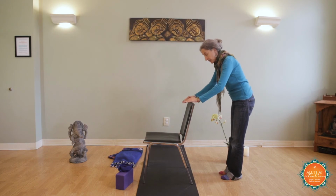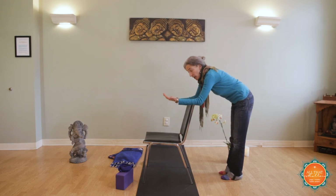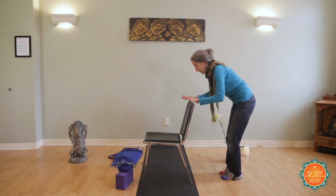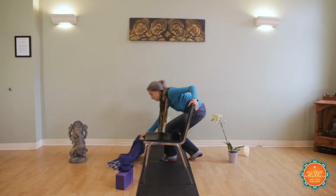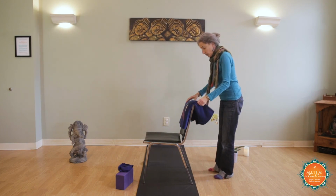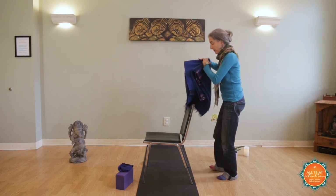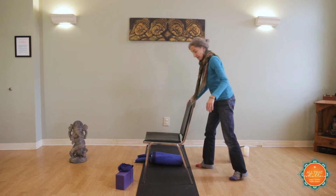If at any point leaning into the chair with your wrist is uncomfortable, you can always come down onto your forearms. If that is uncomfortable, if the chair has a sharp edge and you have a blanket, a sweatshirt or a piece of clothing, you can prop that up here as well and use that for support. So know that you have these options should you need them.